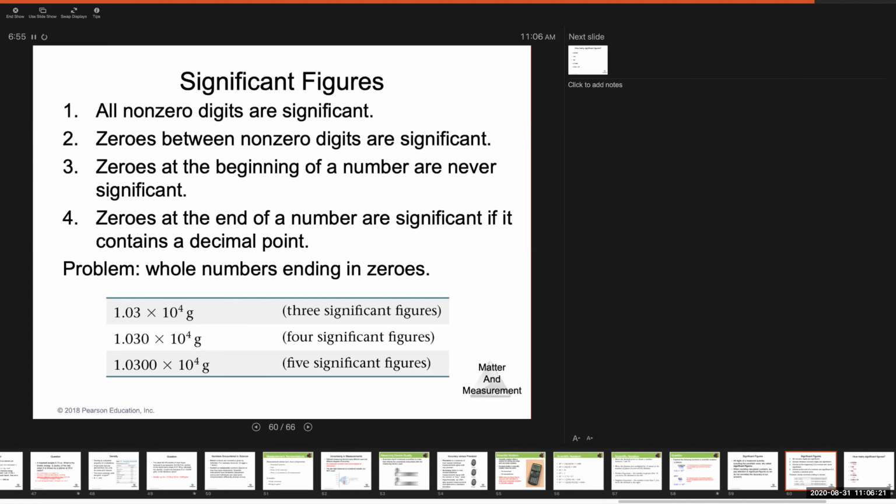So here are 3 examples of similar measurements, but with different significant figures. The first one, 1.03 times 10 to the 4th, why does that have 3 significant figures instead of 2? Because it's the 1, and since there's a 1 in front of the decimal place, you count the numbers past the decimal place as well. The 0 in that one is basically rule number 2: zeros between non-zero digits are significant. The next one, 1.030 times 10 to the 4th, we're saying that has 4 significant figures. Why is that last 0 significant?